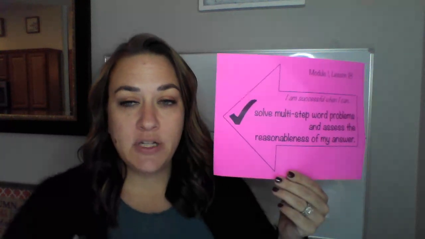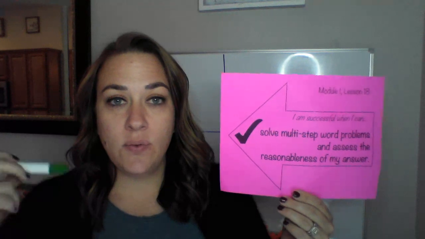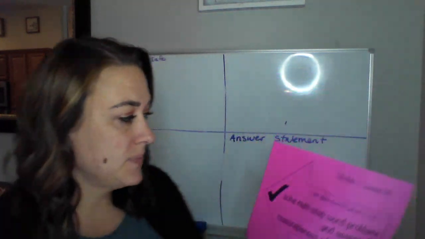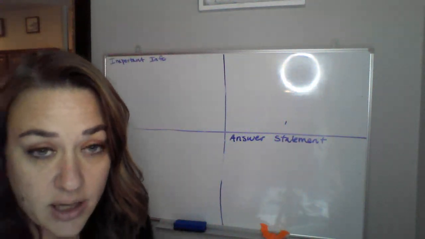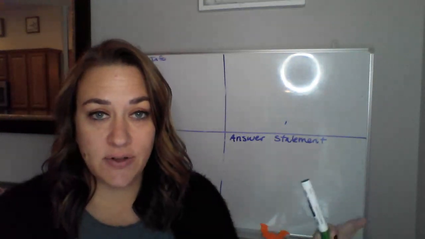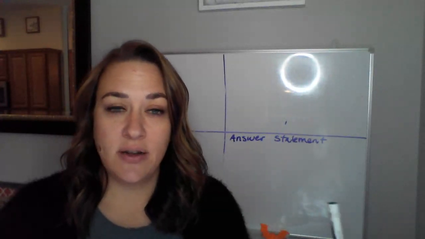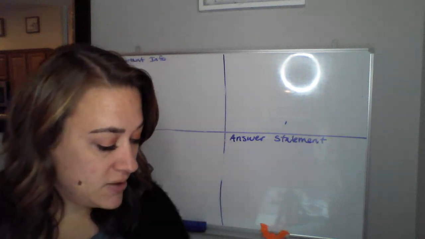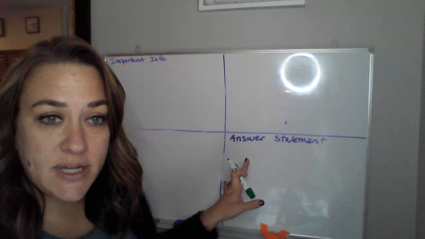So we're going to be doing one multi-step word problem together, and then I'm going to give you one multi-step problem to solve on your own. Okay? So for word problems, we really like to use our Foursquare because it really helps pull out the information. It gets rid of what I like to call the fluff and pushes that aside so we can really focus in on what it is that we're trying to solve. Okay? So I'm going to read you our word problem, and then we're going to work through our Foursquare together.